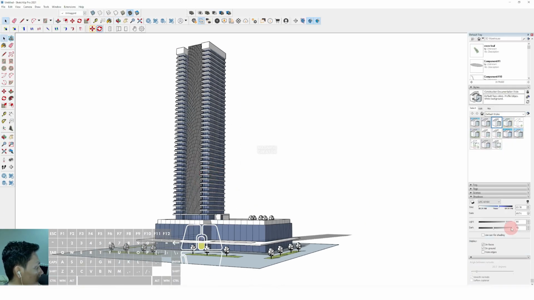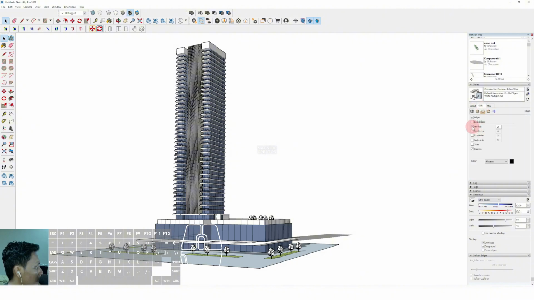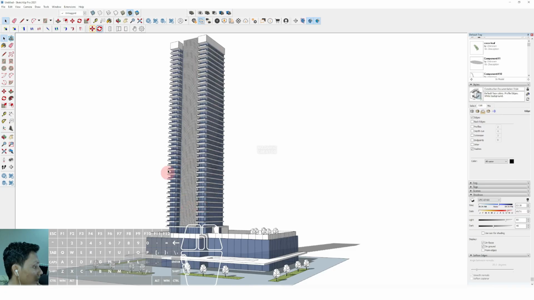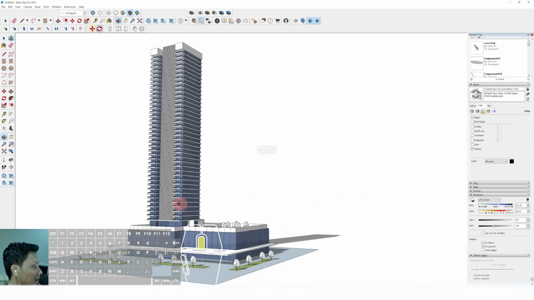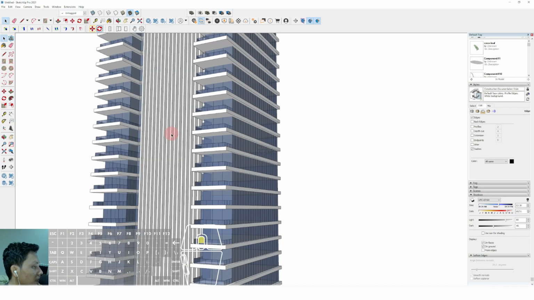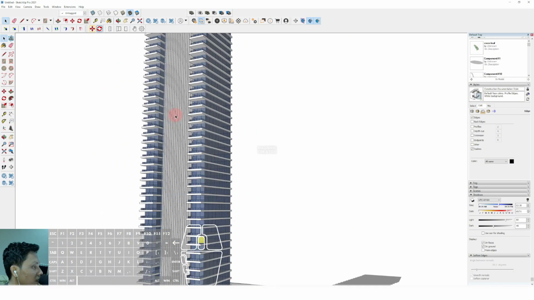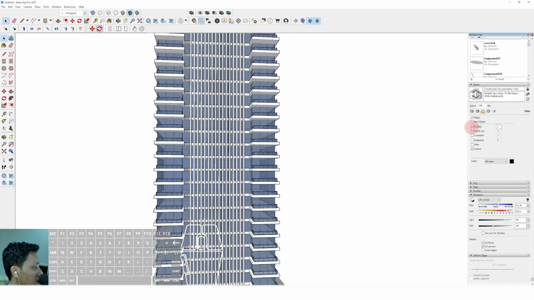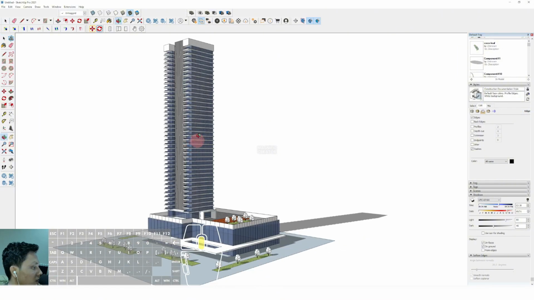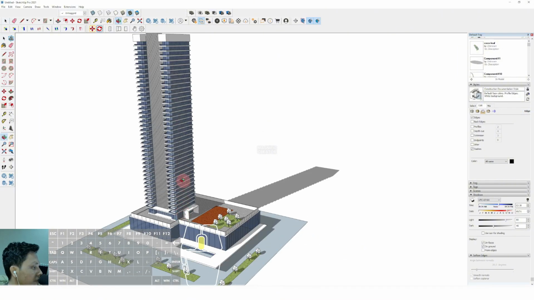Then we can also deactivate the profile system in here, so the outline of this high-rise building is clearer. The detail of this high-rise building tower is clearer than when we activate the profile, because the profile is distracting when we zoom out this object like this.